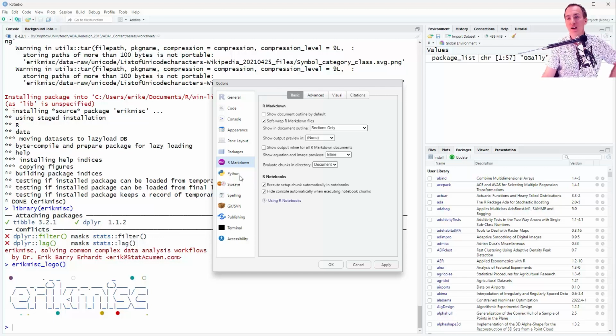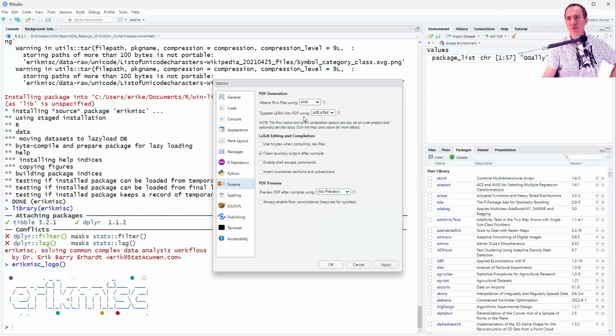Okay. We're not using Python, so that is unimportant to us. Sweave is an old version of Knitr, so make sure at least up here that you've got Knitr selected, and the PDF LaTeX is a good choice there. Cleaning your auxiliary output files is good to have checked.